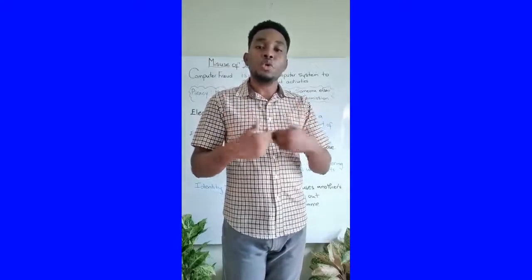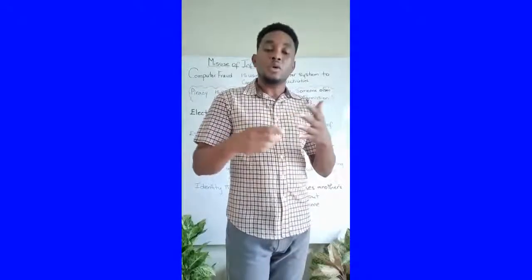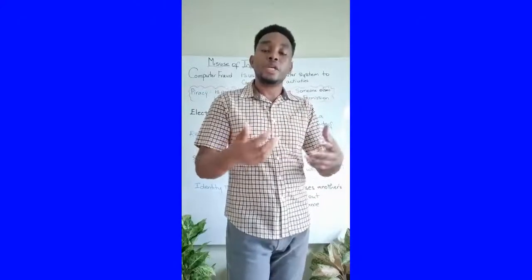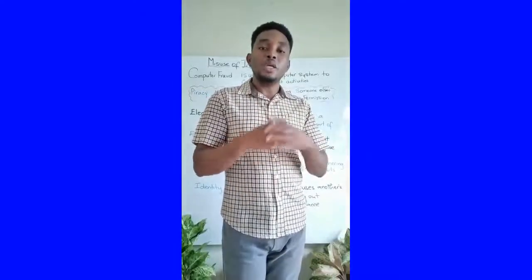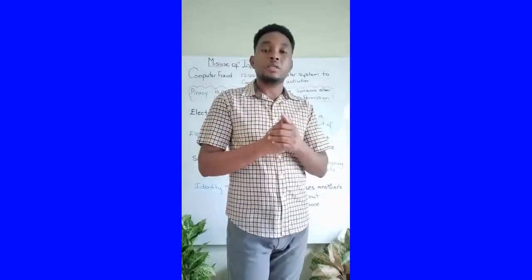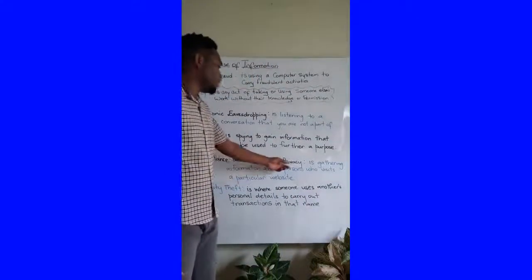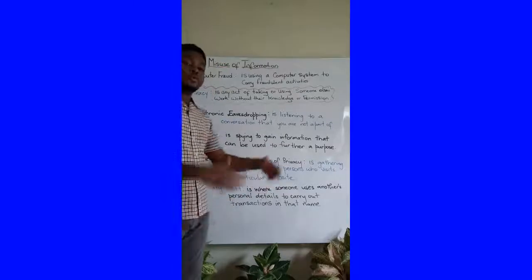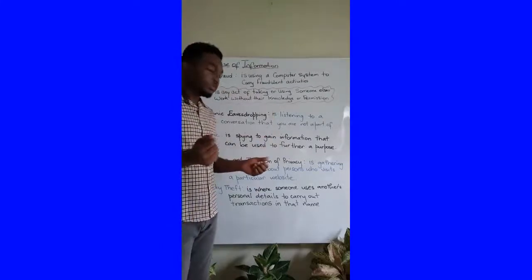Or we would put it in a context where the website allows you to accept cookies. They call those text files. It would gather personal information about you, such as where you live in terms of your location, places that you visit, your frequent sites and all those things. So it will store information and try to predict, in most cases, what you would want, and they will send you back email. So in total, you would not have total privacy when you access the internet. So that is what we call surveillance and invasion of privacy. It's gathering information about persons who visit a particular website. So once you're on a website, you would not necessarily have total privacy.